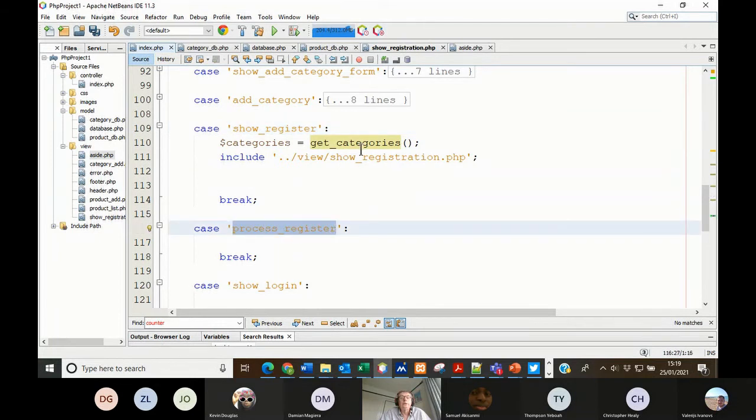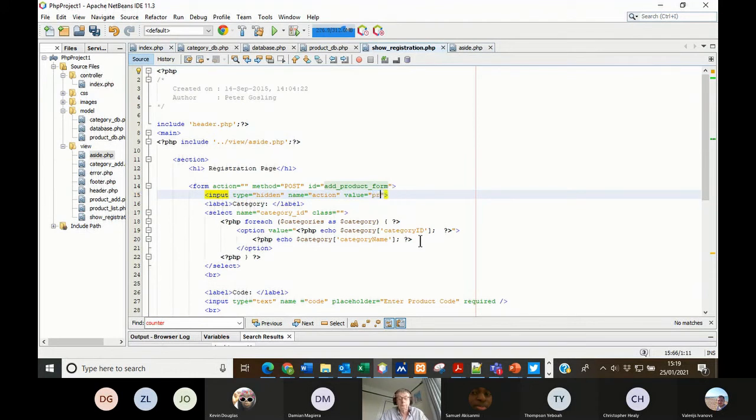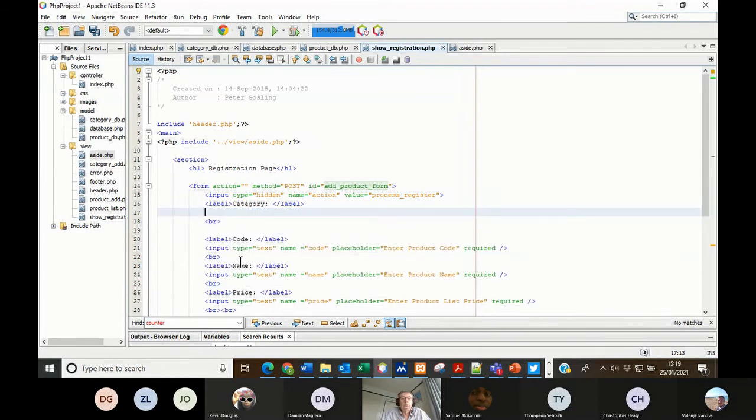So what that means is when somebody clicks on this button, show registration.php, it is going to then send an action value of process_register back. Right, and then we're not going to have this.